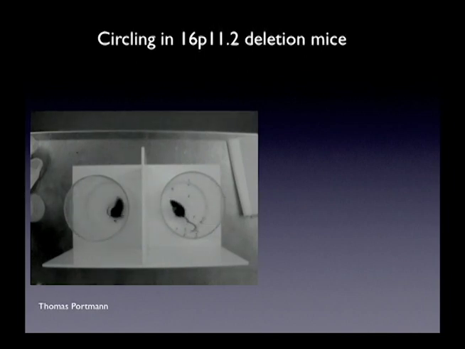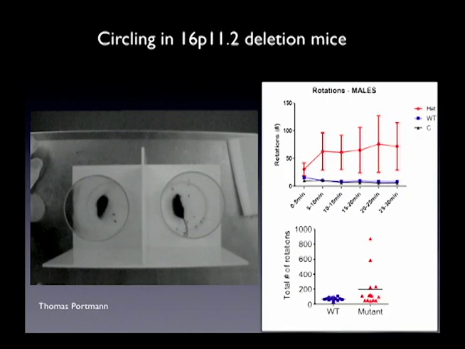So you can see that this mouse is profoundly hyperactive. And in fact, you can measure this kind of stuff. You can look at it. This is the number of rotations as a function of time, and you can see that the mice that have this mutation rotate far more than the controls, right? But I want you to notice something else.